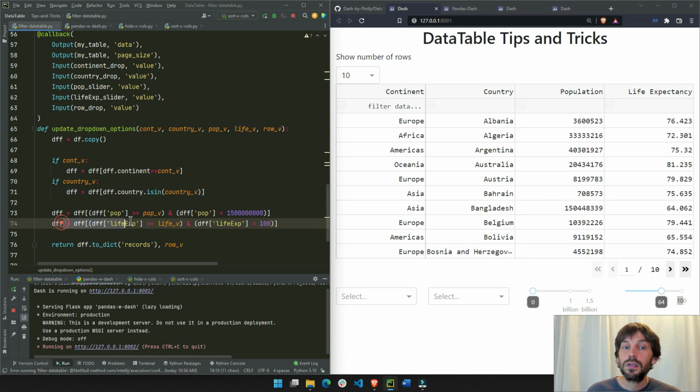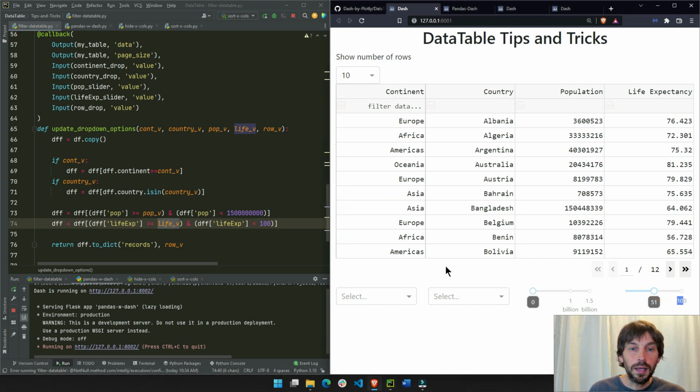And then I'm filtering the data frame. So the life expectancy column in the data frame only shows those rows where life expectancy is equal or over 64 and under 100, because no country has a life expectancy of 100. The maximum is like 90.